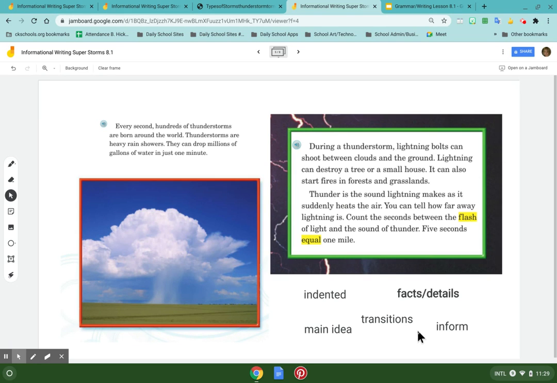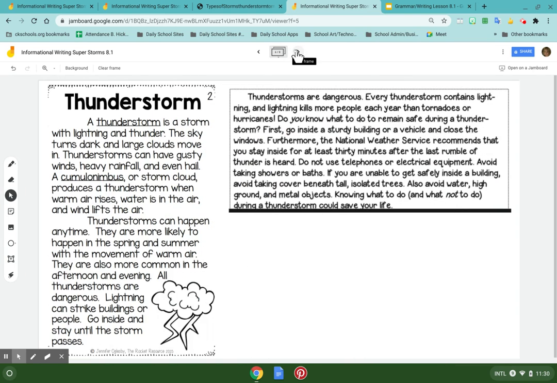And we'll be talking about those because some writers use them. Some writers are so good that the reader can see where it changes and it goes in the order of importance in an informational paragraph. And remember that we're informing. So we're writing topic sentences, facts and details, and a conclusion in these types of paper. All right. Now what we have to do is we usually have to gather up information.